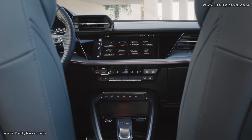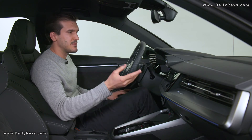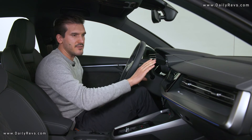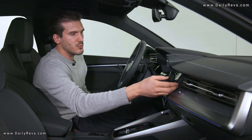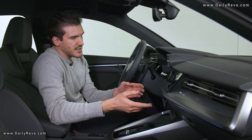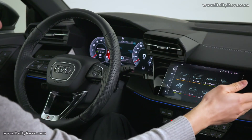Coming from the sketch, we now see the interior in reality. You can see all the proportions and dimensions: the air vents on top create this immersive cockpit, while the very wide passenger section results in a super slim dashboard. In between, we have the black panel element containing the MMI touch, and we really designed it to appear super thin, with a glossy surface that wraps all around the corner.